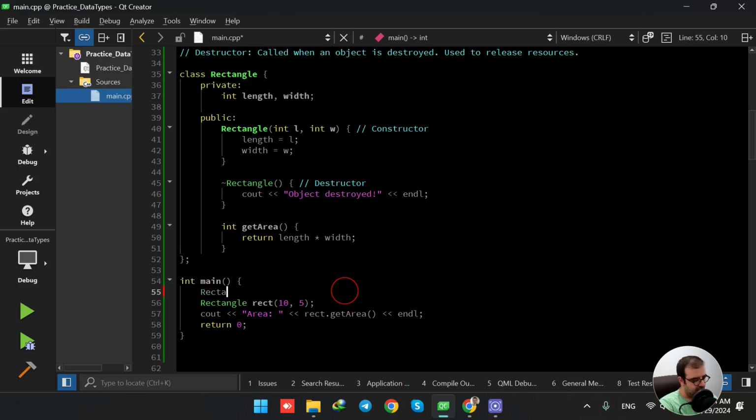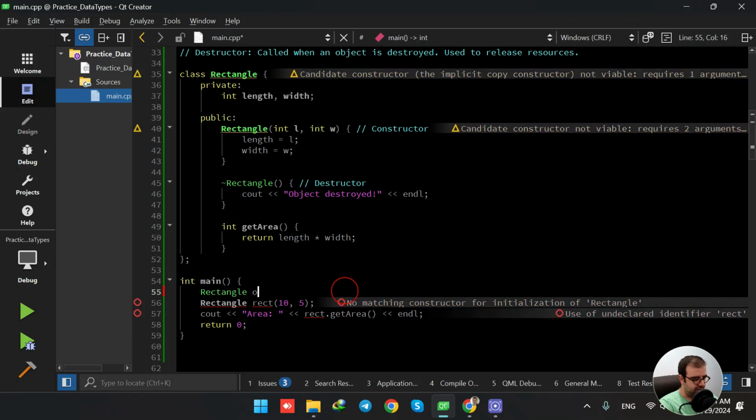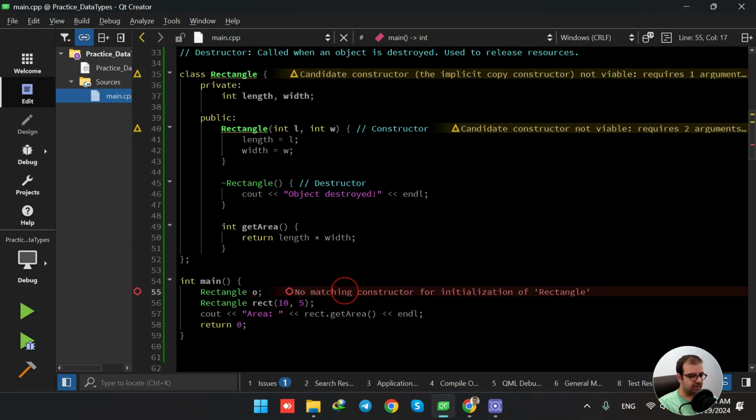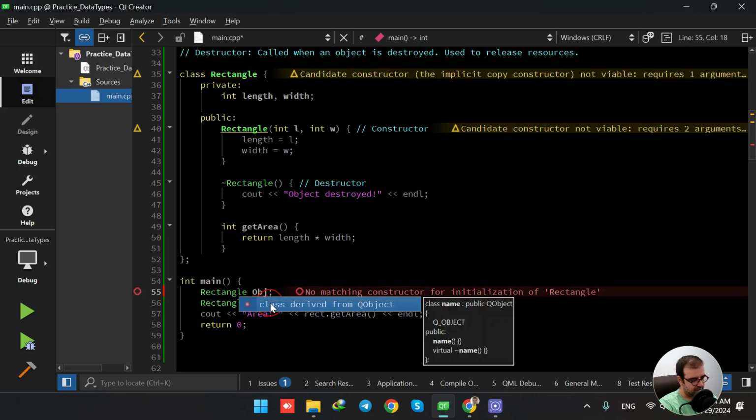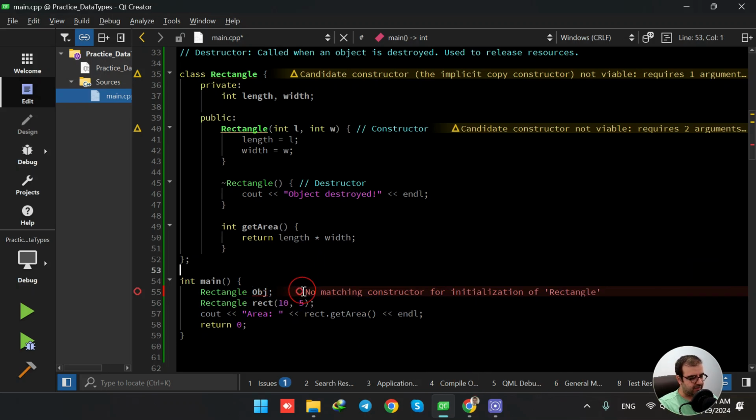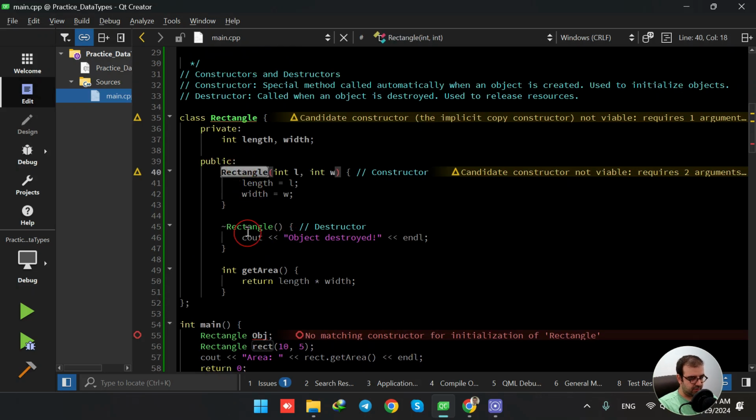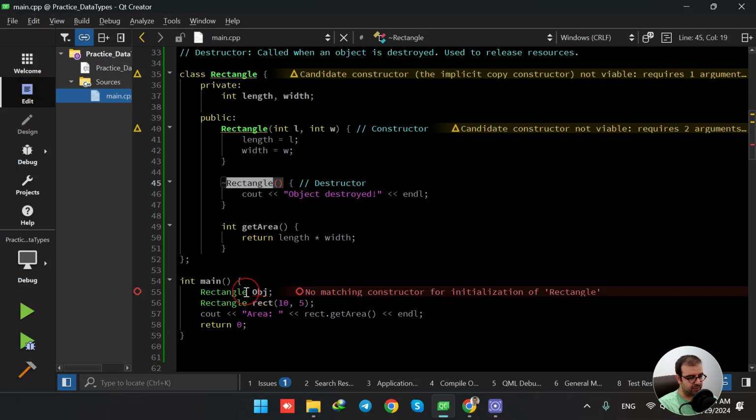So let me review how we used to create an object. When we did not have a constructor and destructor, we could create an object by writing the name of the class and then the name of the object.